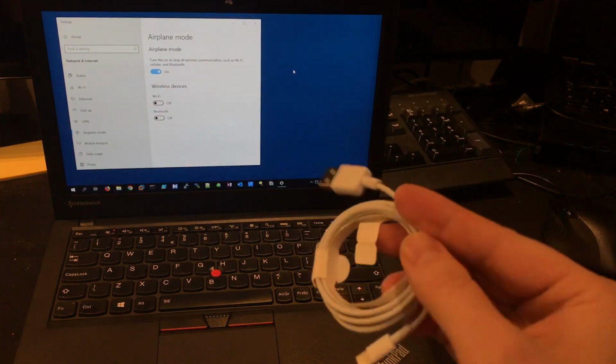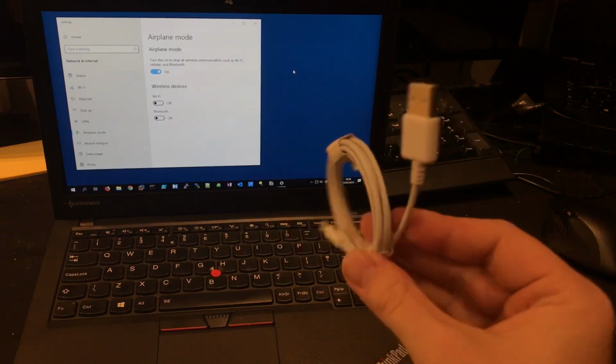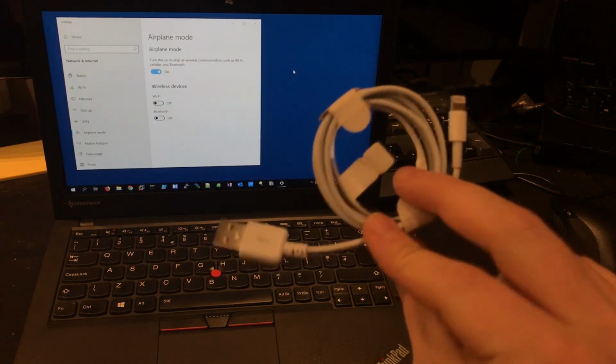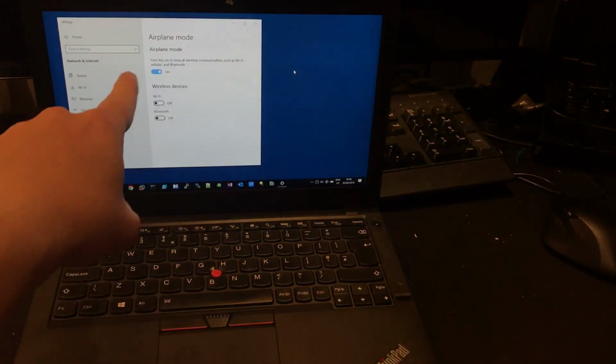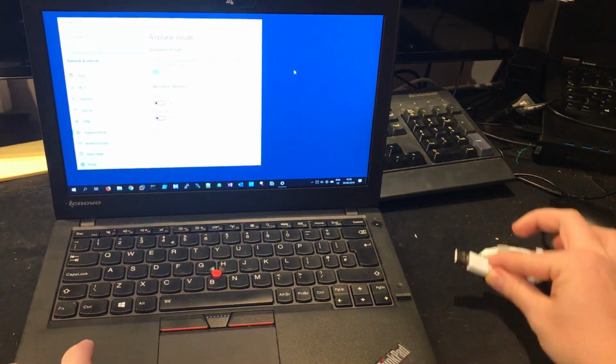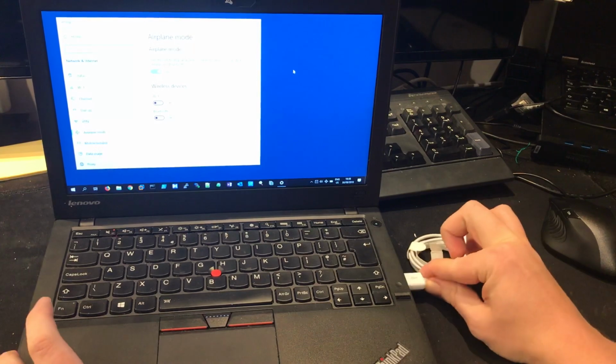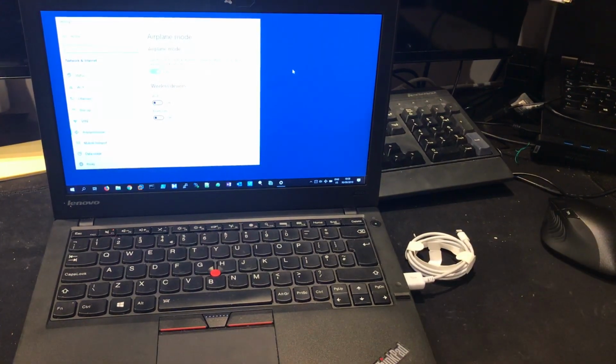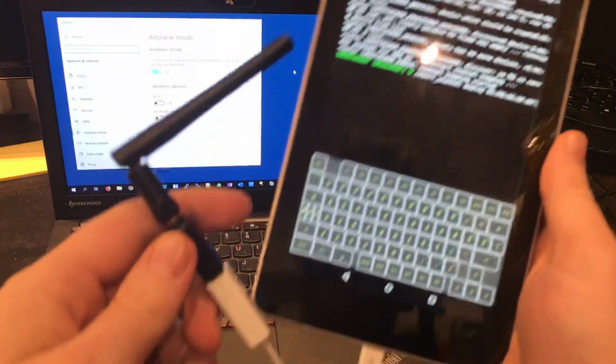So, this time we have a lovely lightning cable based USB ninja. As you can see, airplane mode, AirGap chat. Let me see. Boom, plug it in. Okay. Now we have Logitech, you know.